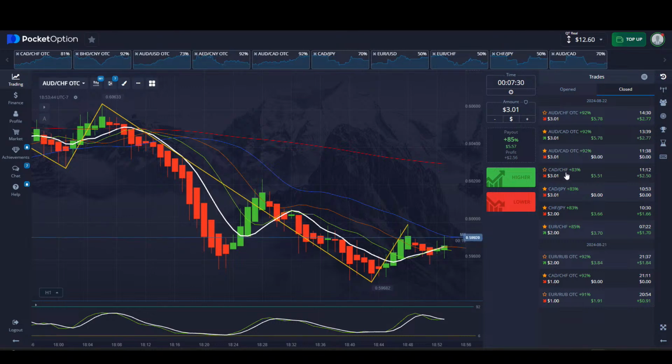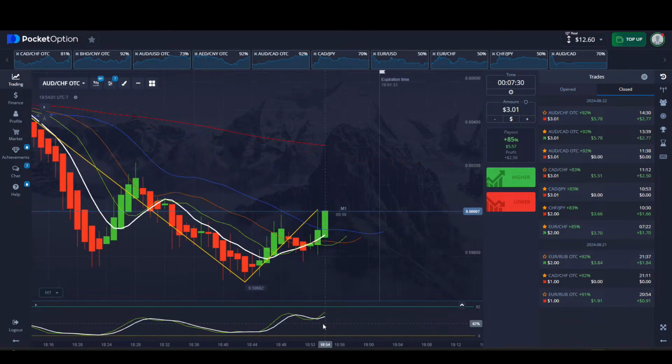And my motto is, when the stochastic is low, up we go. When the stochastic is high, down we fly. That's a motto that I'm trying to live by. So the stochastic is low. When the stochastic is low, up you go. Like right now, you can see the alligator is starting to cross up right here, and we're going to be in a small support right here.